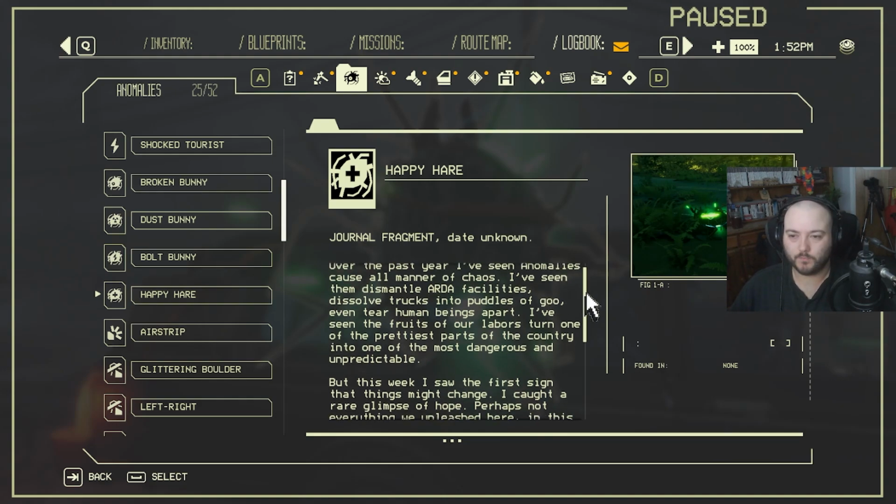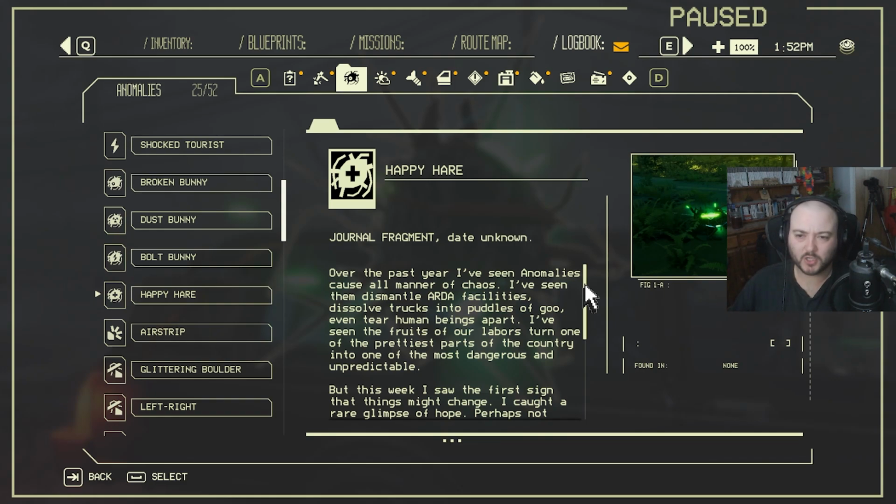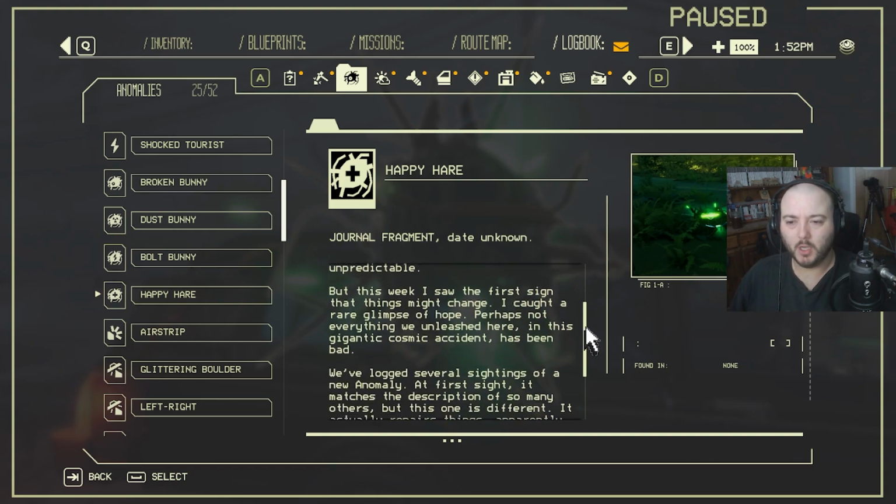Journal fragment, date unknown. Over the past year, I've seen anomalies cause all manner of chaos. I've seen them dismantle auto facilities, dissolve trucks into puddles of goo. I hope I don't mean that one. Even tear human beings apart. I've seen the fruits of our labours turn one of the prettiest parts of the country into one of the most dangerous and unpredictable. But this week I saw the first sign that things might change. I caught a rare glimpse of hope. Perhaps not everything we unleashed here in this gigantic cosmic accident has been bad.